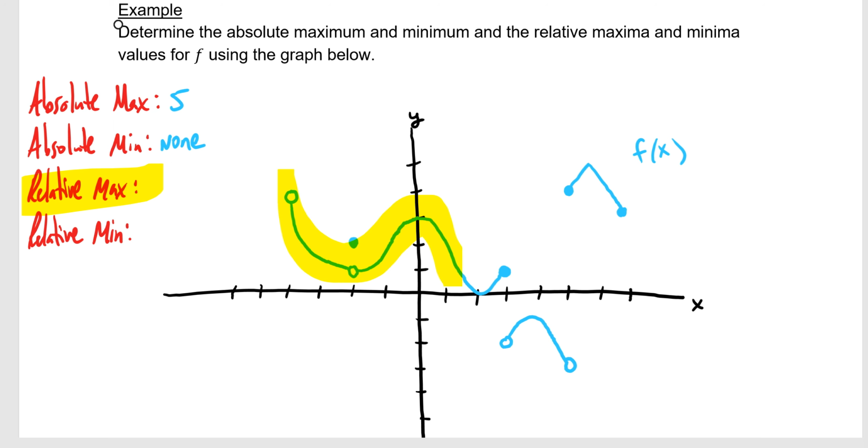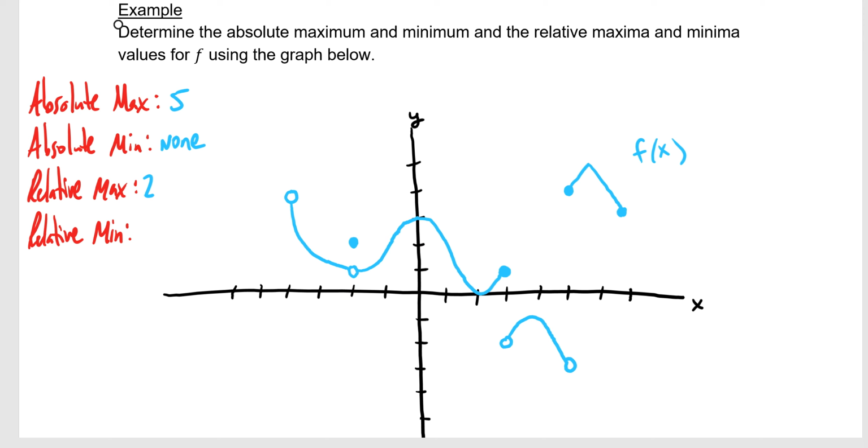So I kind of like to scan this left to right when I do these types of questions. So once we are scanning this, we get to this point right here, the point where there's a hole and then there's another filled in dot for the function. So this is actually a relative maximum value because the function is larger than the point directly to its left and directly to its right at that value. Right, so the value itself is going to be the y value, which is a y value of 2. So that one's kind of tricky. Once again, it's this point right here, which is the y value of 2.